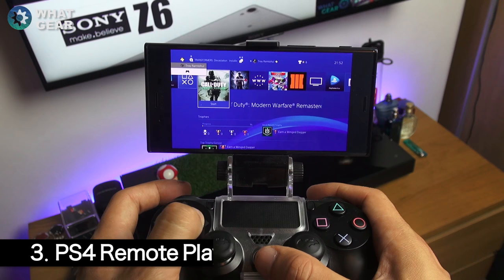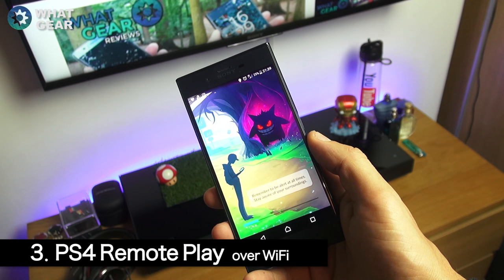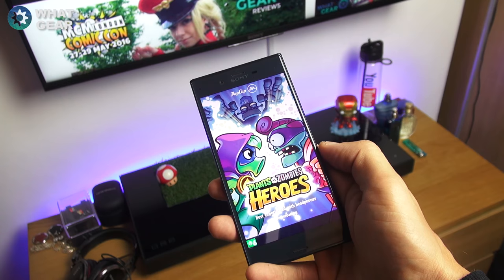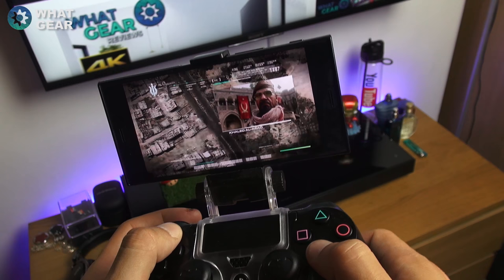Number three: the Sony PlayStation is the Godzilla of the gaming market, but is there a gaming Godzilla smartphone? Well, it could be the Xperia XZ. At the time of this video, the Snapdragon 820 and 3 gigabytes of RAM combined with the Adreno 530 processing chip means you can expect the XZ to handle well under pressure. Also, how many other phones can actually play a PS4 remotely over Wi-Fi?